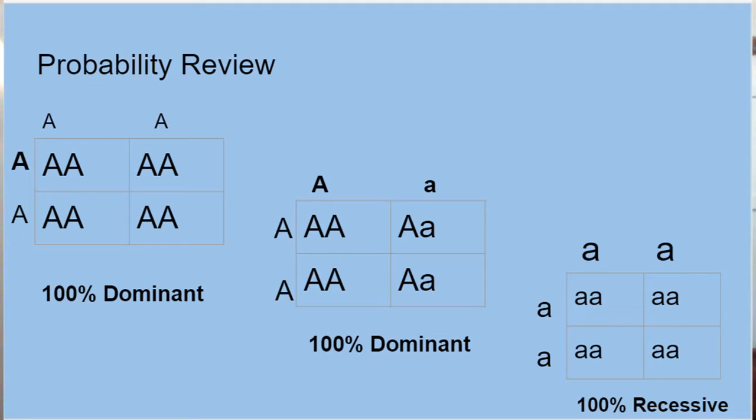If you have one parent that is all dominant and one parent that is dominant recessive, then you're still going to have 100% dominant because when you do your Punnett square, you're going to see one has double A that are dominant, and the rest are going to be double A with a recessive. There's no way for a recessive A to be matched up with another. But if both parents are lowercase a on both sides, then it's going to be 100% recessive.